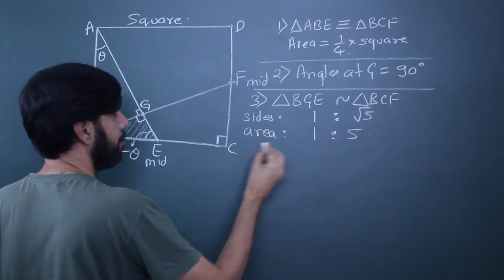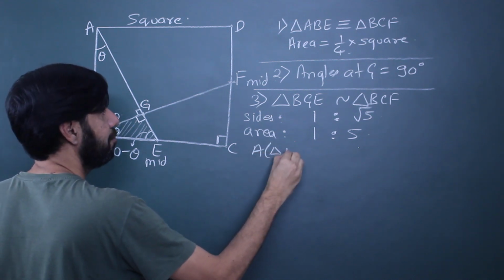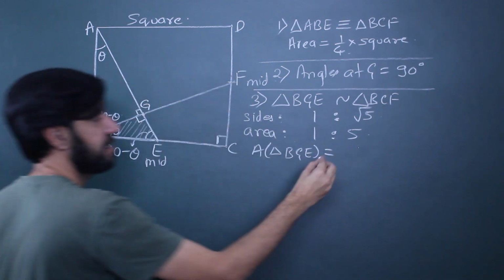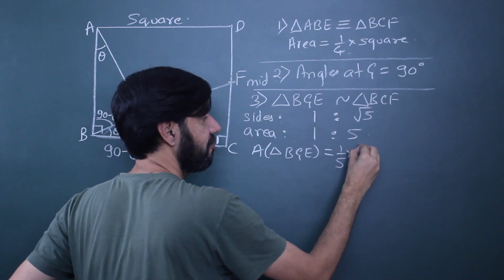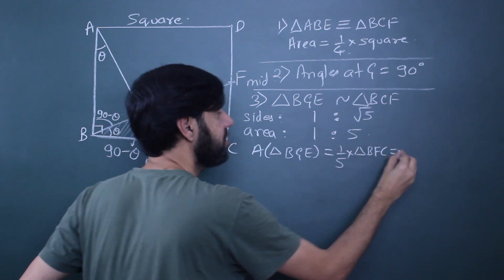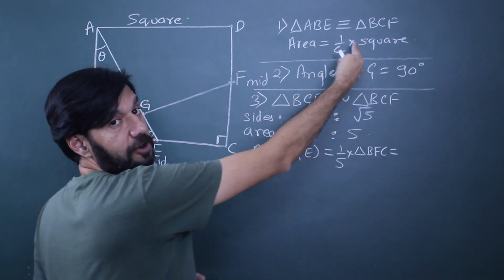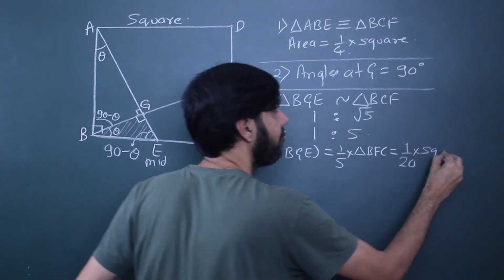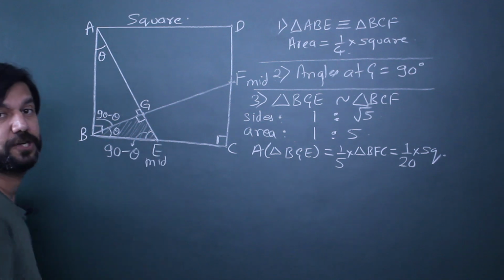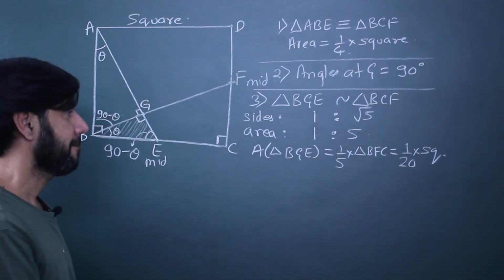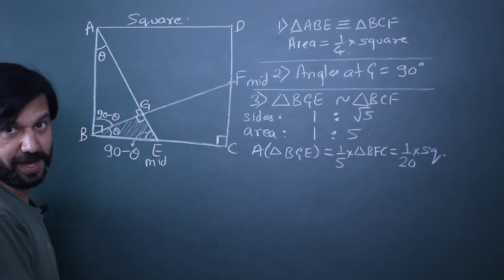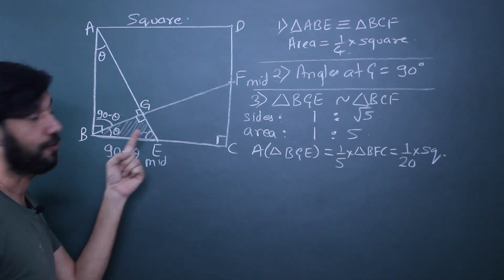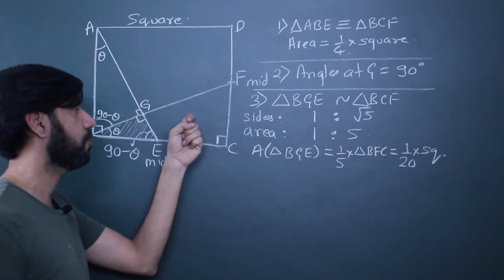And this brings us to a big learning. The area of triangle BGE is going to be 1/5 of triangle BFC, and BFC itself is 1/4 of the square. So one big part which can help you in a lot of questions is this shaded part is going to be 1/4 of the square. And BGE is 1/20th of the square. This complete part was 1/4, 1/5 of 1/4. So the other one also you could find, but this is not going to be a very important one.